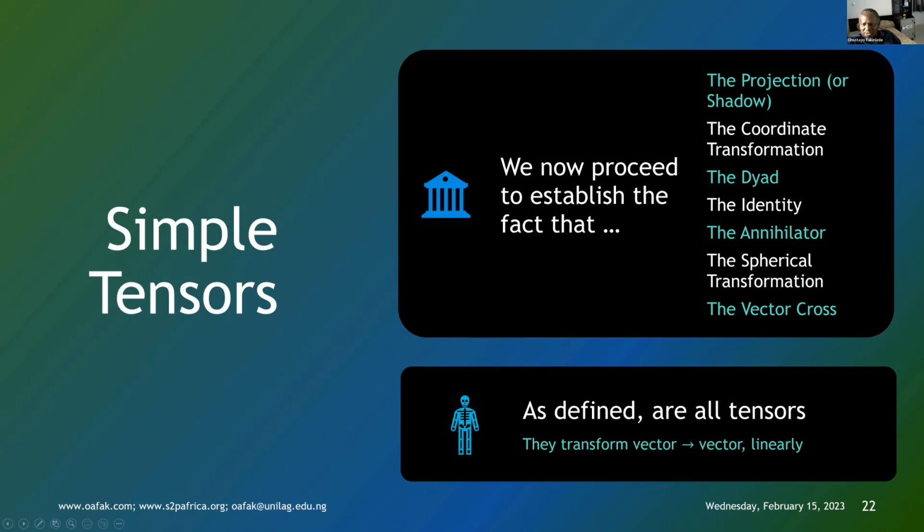These are all transformations. When you want to demonstrate their tensor character, what will we be trying to do? Please go to the chat room and tell me, if I want to establish the tensor character of these things, what will I be trying to do? How will I be able to establish their tensor character? Anybody? I want to establish tensor character of 7 things. For each of them, what am I trying to do?